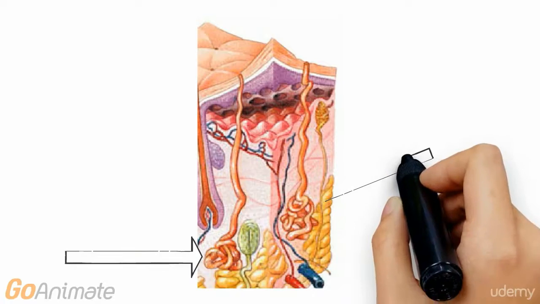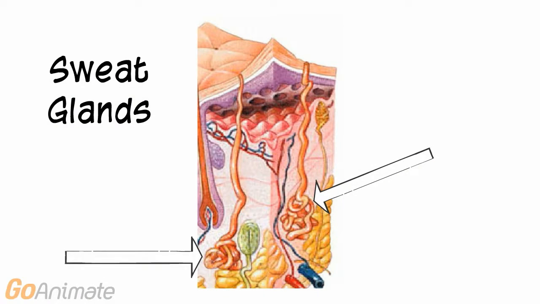Sweat glands, or sudoriferous glands, are also located in the dermis. There are two types of sweat glands. Apocrine sweat glands secrete their substances into the hair follicles. The secretions of apocrine glands can develop an odor. The odor can increase because the secretion acts as a nutrient for bacteria that enhance the odor. Apocrine glands begin to secrete substances at puberty and are located in the axilla and genital regions.